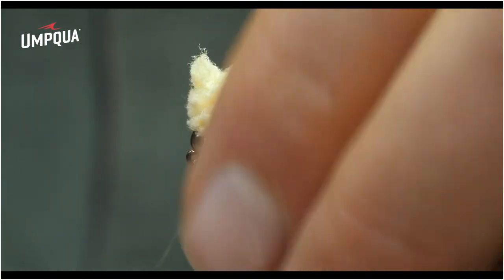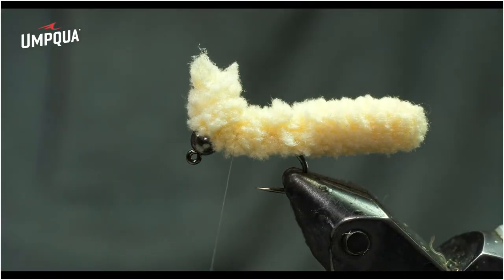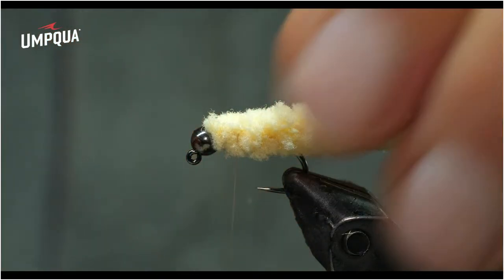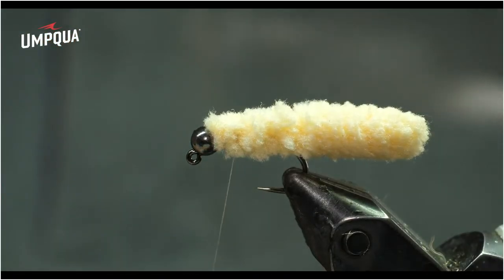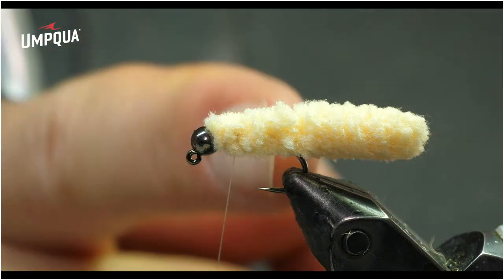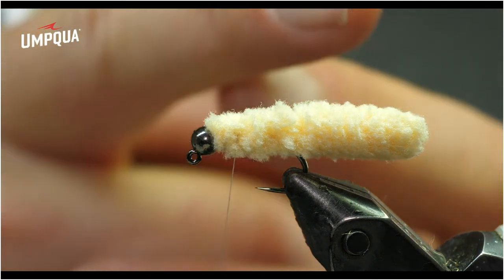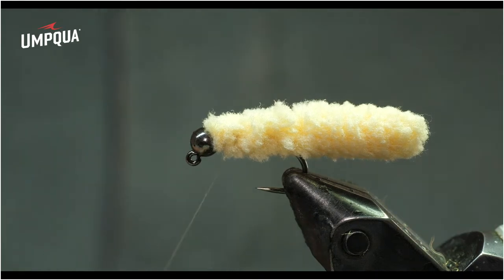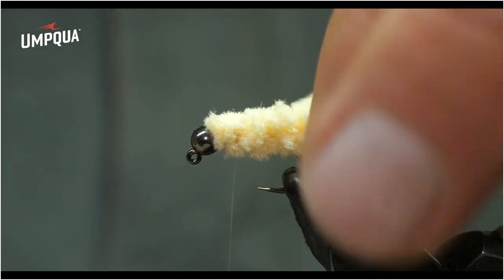It doesn't look as good as if you just were to tie it in at one point. I fully acknowledge that. But this fly will hold together a lot better if you've wrapped it down on the shank like that. And also, by wrapping that tail to the back of the hook right there, I get a lot less fish that take the fly and miss it. If you tie the tail really long on this fly, you can have a lot of fish grab and not get hooked. I think probably just because their teeth get stuck in a really long tail. So I like short tails for that.